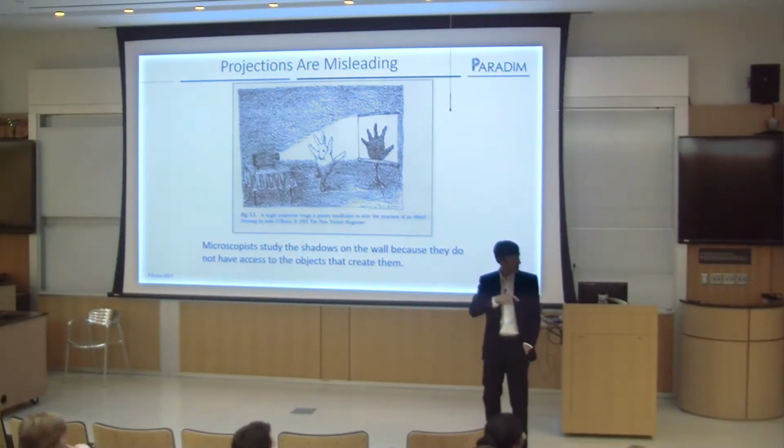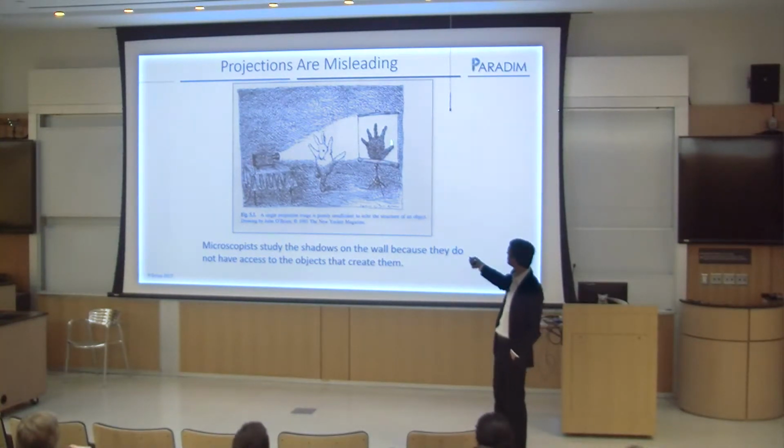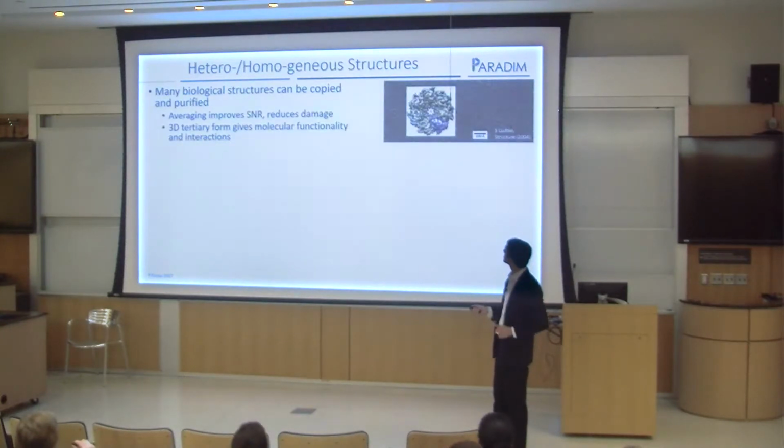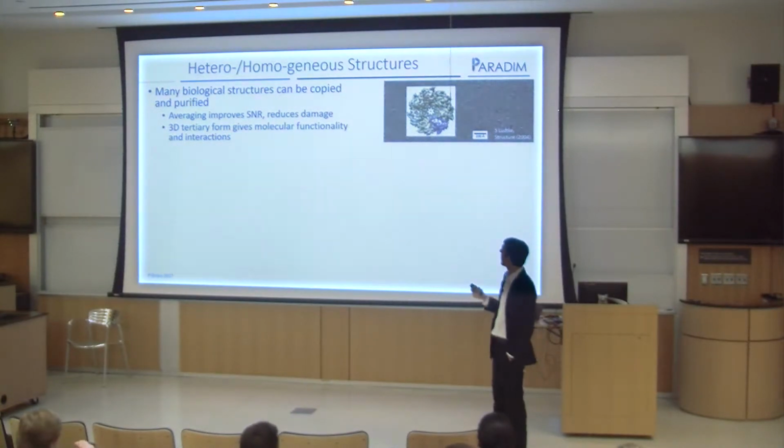Rob told me, you got to reference that. So this is basically what we're trying to do. What you see in the microscope and on the screen may not be exactly what your object is. You can get fooled by these projections, okay, very easily. And so how do we go towards getting these 3-dimensional images?